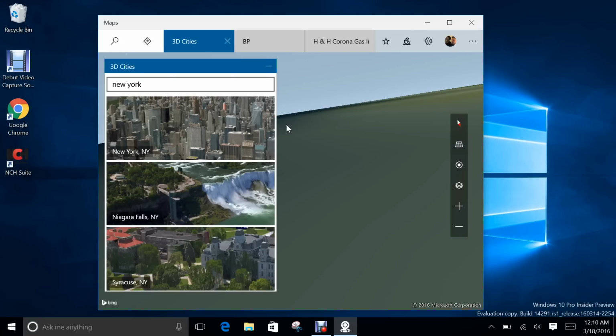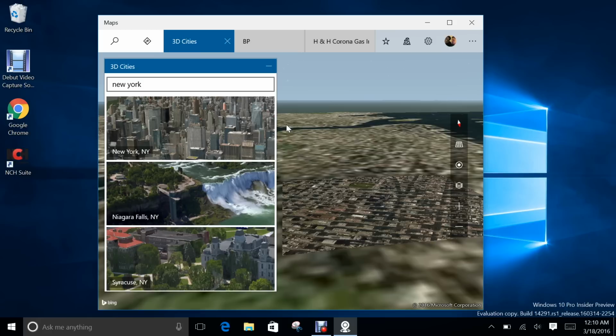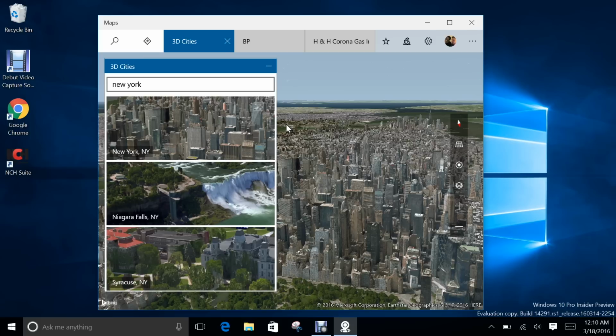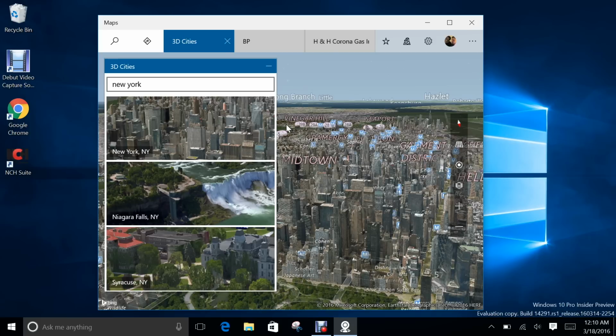You can take a look at 3D New York, which is great. It's fantastic. And really, by the way, these maps improvements couldn't have come at a better time than the loss of Here. If you don't know, Here has said that they're not supporting Windows Phone anymore, which is a huge loss to the platform. Anytime such a high-profile app leaves, it's a huge blow. And these improvements to Bing Maps or Windows Maps or whatever they're calling it now are really important and really fantastic.